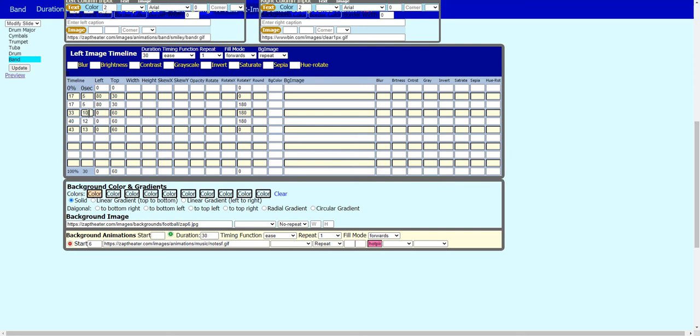Where are we at? 10 seconds. It's from 5 seconds to 10 seconds. It comes from 60% across the screen. From the left, it's coming 80% across from the left, and it's going from 30% from the top to 60% of the top. So it's moving down and to the left. So first it moved down and to the right. Now it's moving down and to the left.